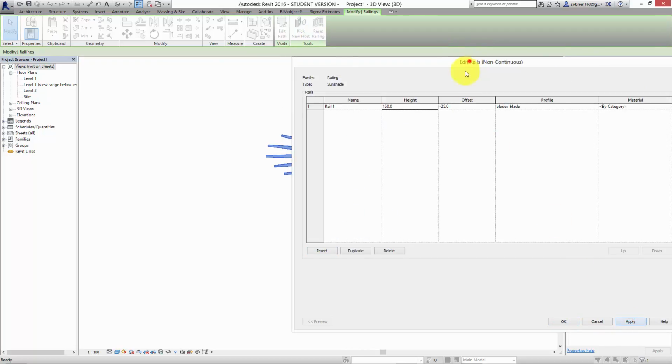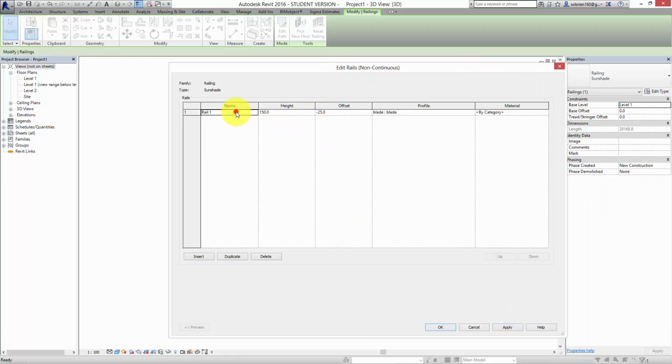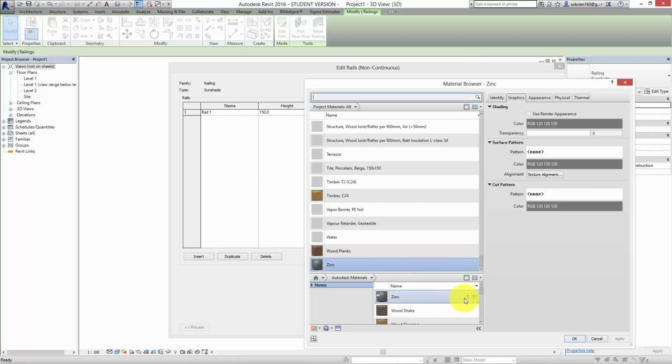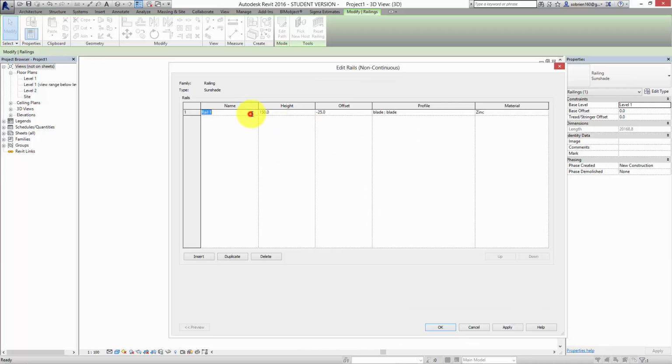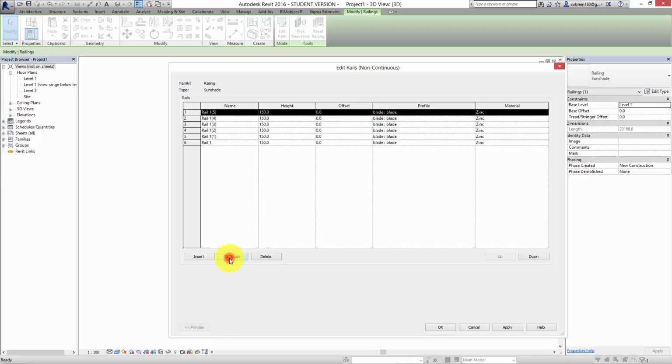Let's just apply that and see if it works. Yeah, that's the right height. Change that to 0. Now we can duplicate it.